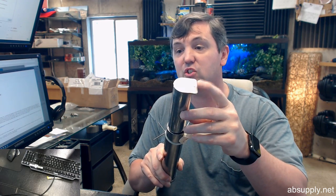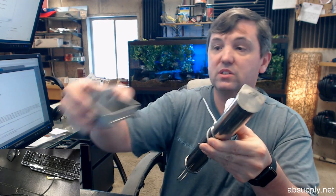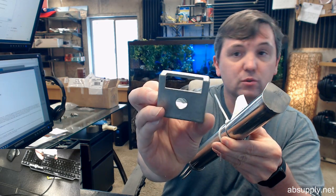So it's important to know, one thing that I've not indicated is that this is a square shoe installation is what's here. There is a round shoe option as well.